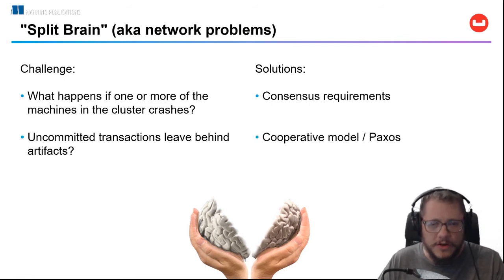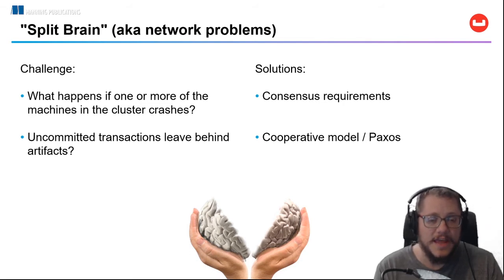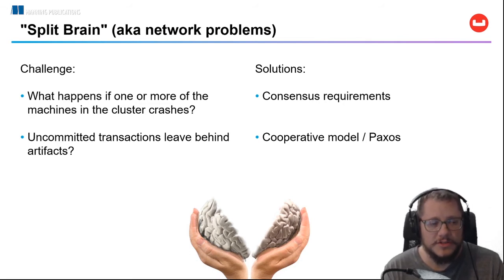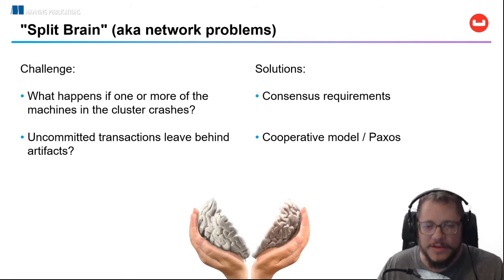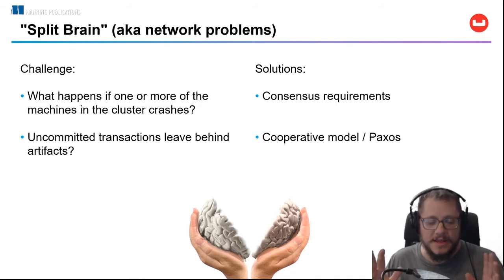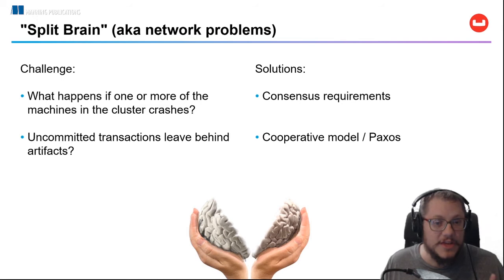One is called the cooperative model. I want to show you this one today. The cooperative model applies when you're dealing with a client-side implementation of transactions. And something like Paxos, which I'm not going to go into, but it's an algorithm or a system, or something like Zookeeper can act as a controller on the server side to say, okay, give me the transaction, I'll take care of it, and I'll coordinate among all these different pieces of the cluster.